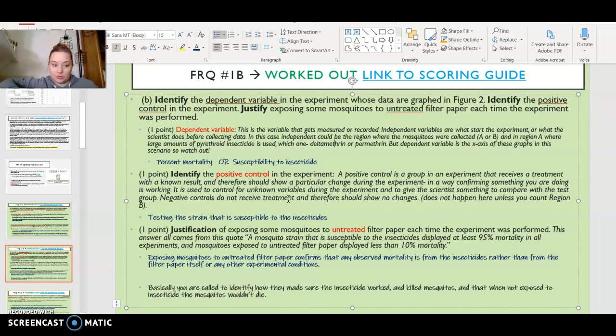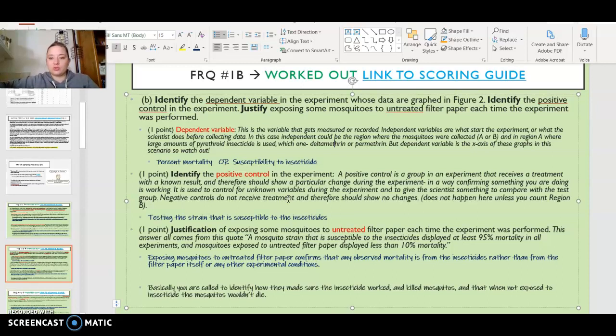A positive control is a way to confirm something indeed is happening the way it should. A positive control, like in the transformation experiment, is plating regular bacteria on a plate with antibiotics. They're dying. It didn't have the plasmid, but it does have the antibiotic there, so it would have made the bacteria die. That confirms your antibiotic is working.